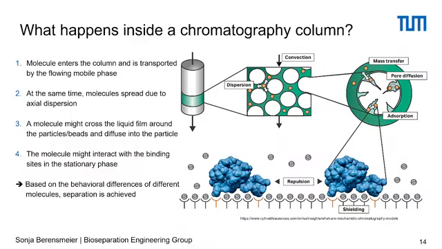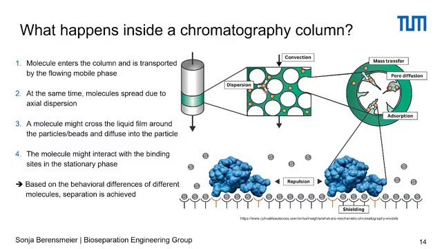You can see this in the first zoomed stage, or here with the laser pointer. So all this green marked space between these particles is the fluid phase, and the fluid phase is flowing from top to bottom and is thereby also taking these molecules with it. This is what we call convection. This is the main driving force of the molecules through the column from the beginning to the end.